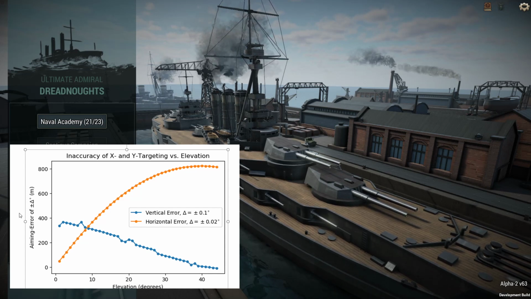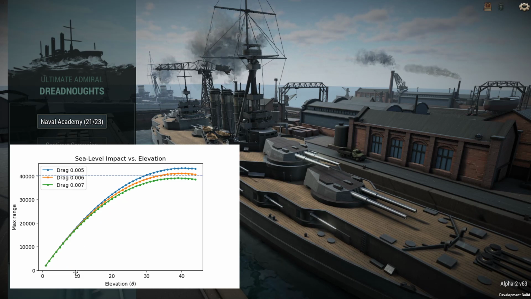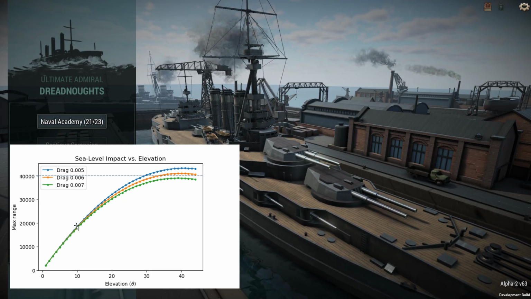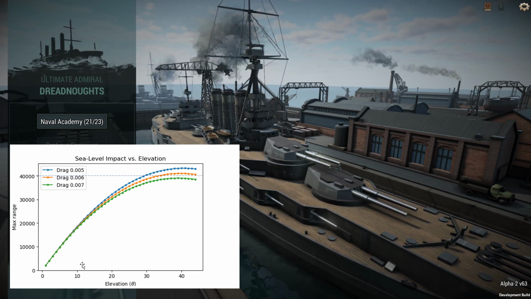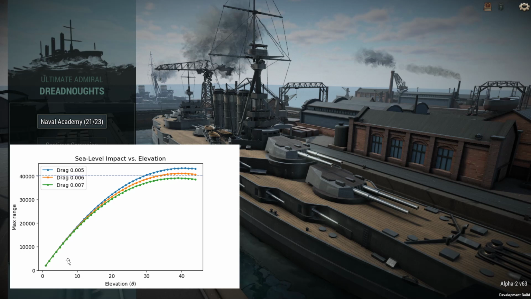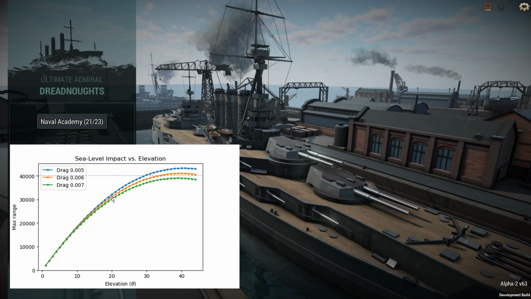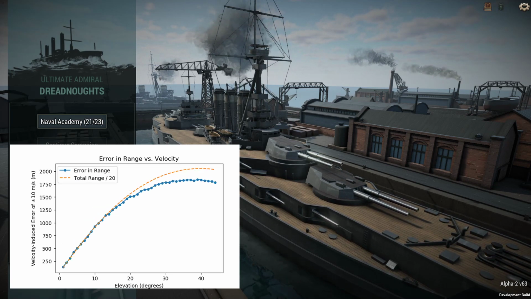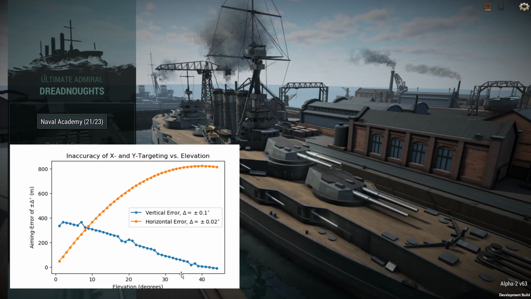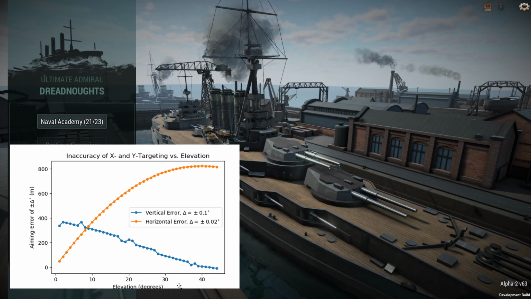Now, what this chart doesn't show, I'll go back up to this slide, is if you want to aim at anything less than 20,000 meters, so anything less than 20 kilometers, you're going to be using less than 10 degrees of elevation. Probably for the Iowa, I'd say 90% of their engagements would be below 20 degrees of elevation, which is less than half of the turret's maximum. Just something to consider, that the range you're attacking is not linear with elevation.